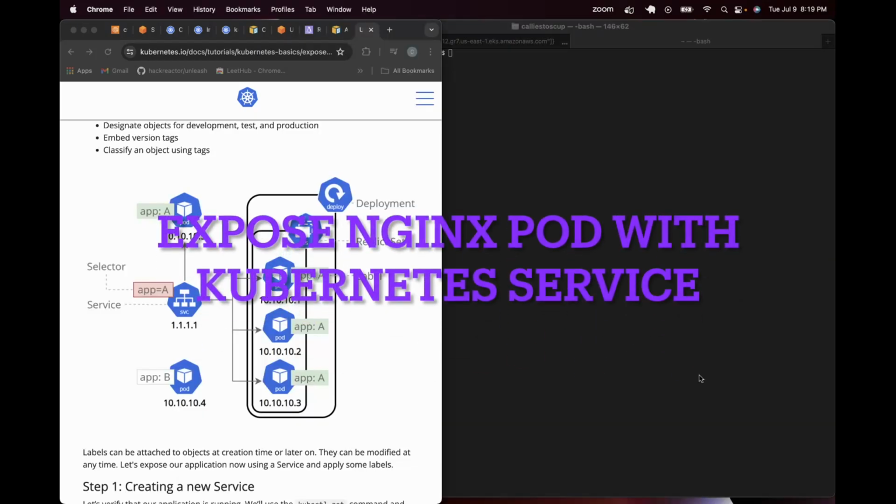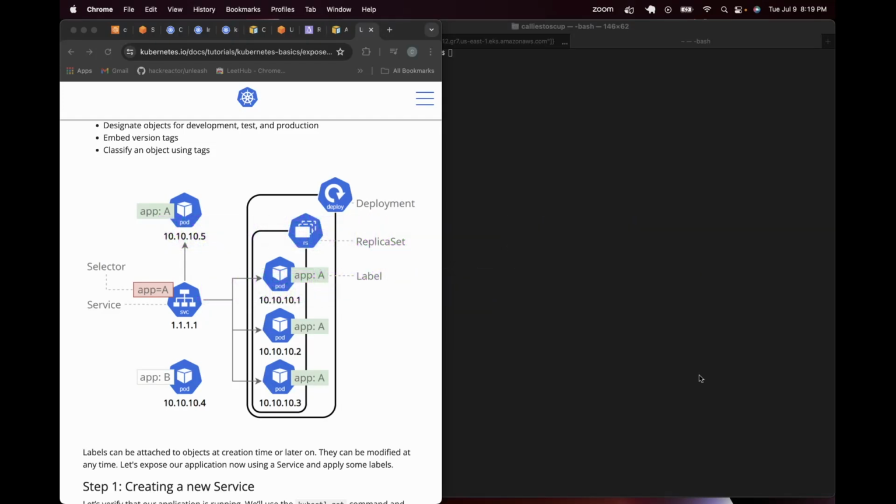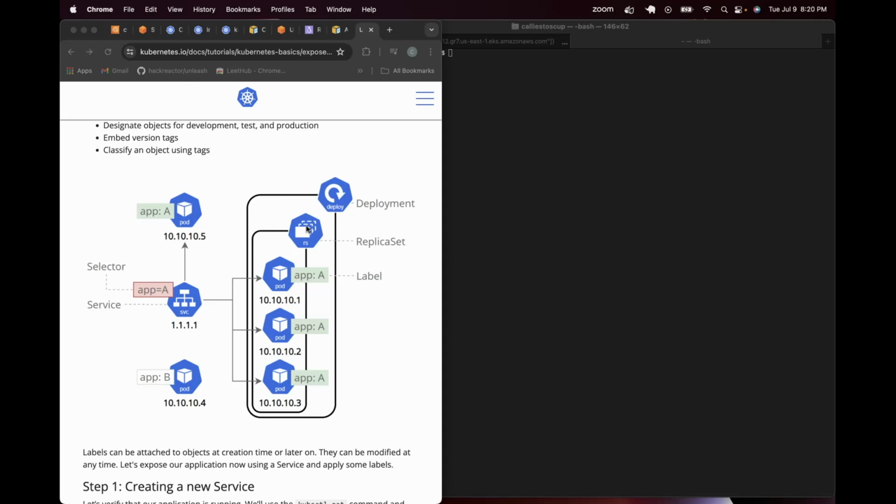All right, so this diagram is a little bit more complicated than what we're going to do right now, but I just want to expose the idea to you of what the service is for. Okay, so let's say we have this, which is called a replica set. Basically, you create a deployment, and then in your deployment, you say, I want 3 pods that do this.